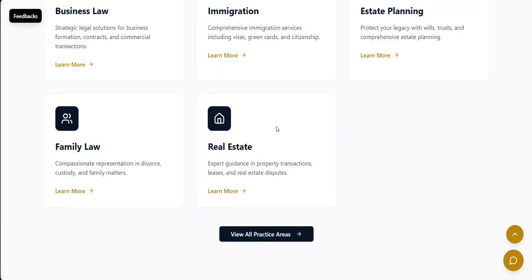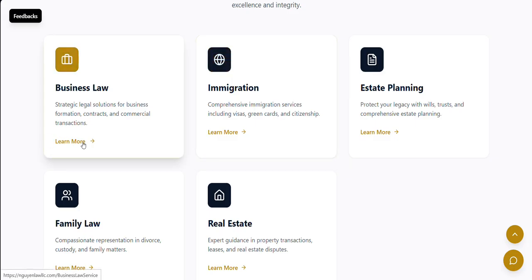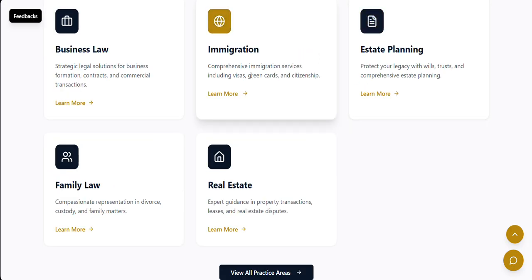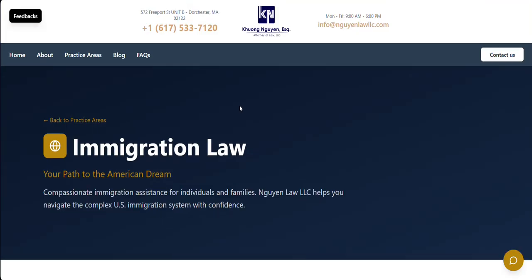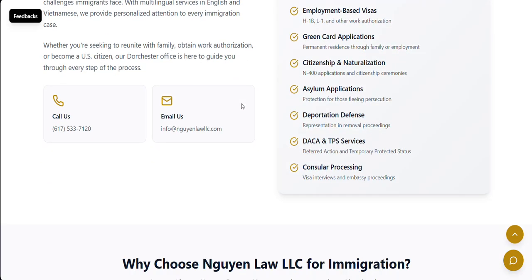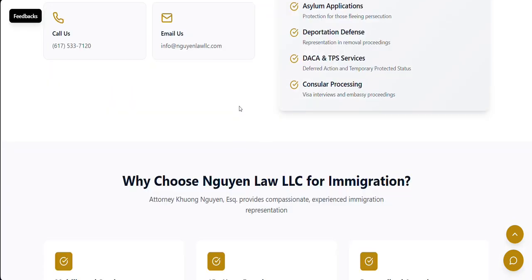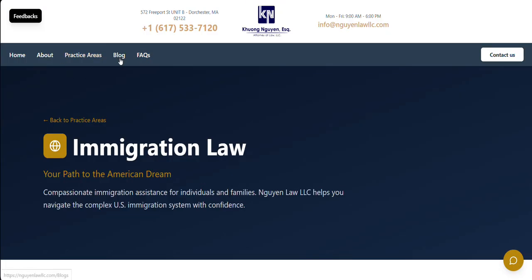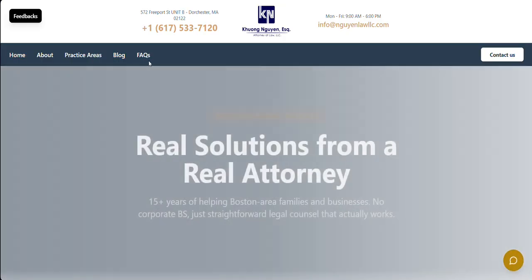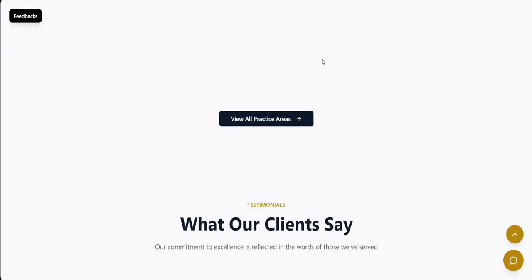Everything basically. As you can see, you said that you want all the practice areas to have a dedicated page with more information. So every time you look into it, you will see more information on it. If you want more than that, I could add more information than that. We make it happen. Got blogs, facts, all that stuff.